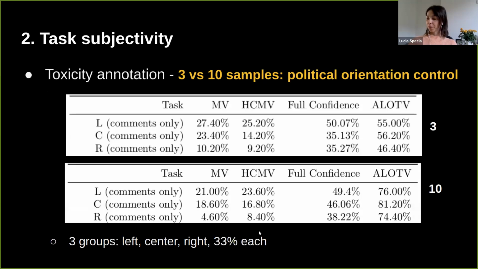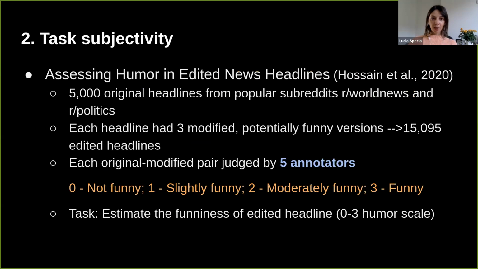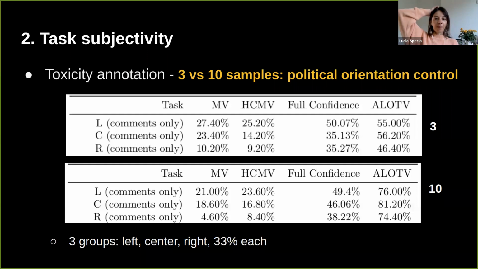I'm probably going to skip these details. What I wanted to show as a point here is that the disagreement remains if you add more annotators. If you're measuring the agreement between pairs of two annotators, which is what I do, and then averaging over all of the pairs, the level of disagreement is not necessarily better because you have more annotators. And as I'll come back to later, this is probably one of the tasks where you should just not expect agreement at all.